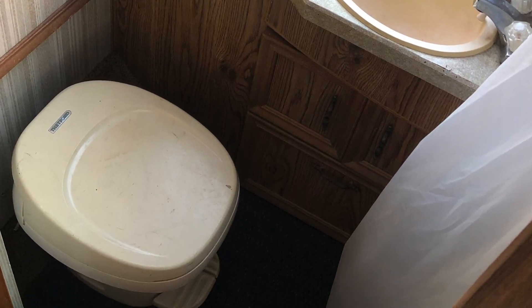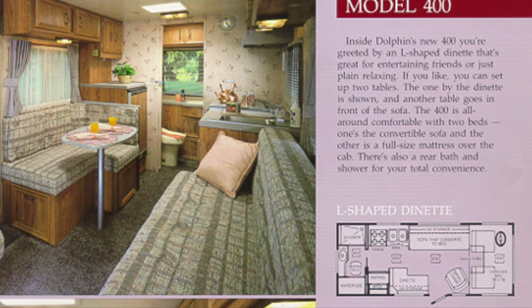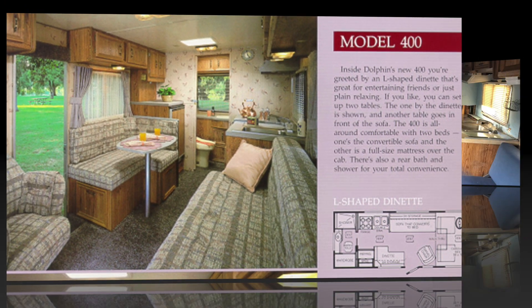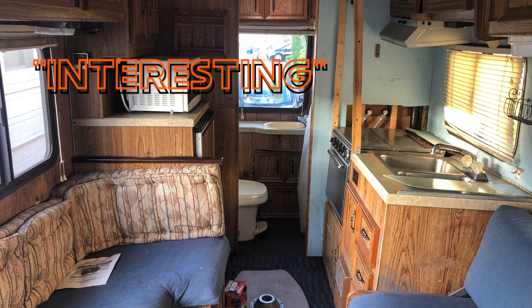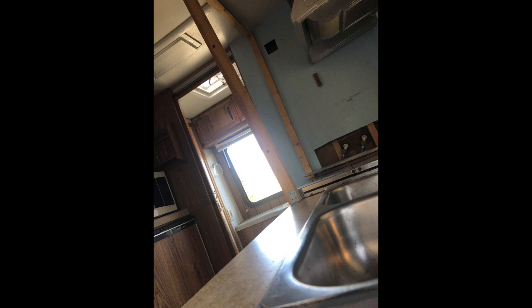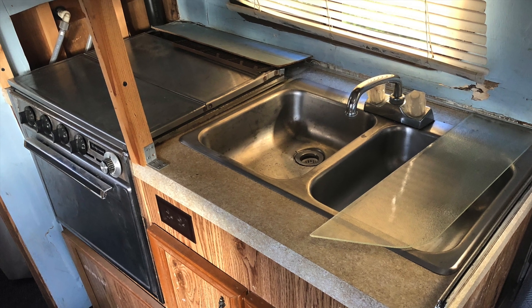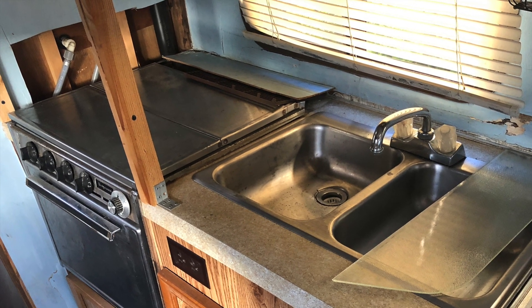Things looked fairly decent on the surface — maybe a little TLC here, a little paint there, a few superficial improvements. The layout of the RV is the L-shaped dinette, model 400 in the brochure. My new rig had an interesting brace between the sides of the stove top and the roof. The seller told me this was in place to support the roof near the AC. My sense is that these RVs were never intended to support the weight of an AC bouncing down the road, and this one had suffered some sagging because of it.